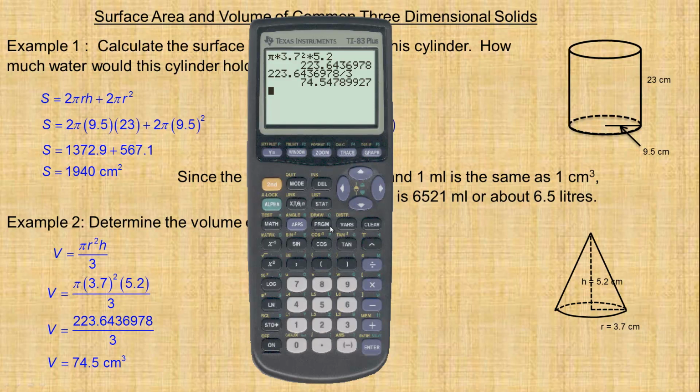Now it's really not necessary for you to do this number separately and then divide to get 74.5. You actually can, so let's clear this. Let's bring back. In a TI-83, if you go second, enter, again and again and again, it goes back to the next step, the one before, the one before. So that's my numerator expression here, divided by 3. So I can just do that. I don't really need to do the 223.6 number, but I'm just showing how the calculations are done, so I'll include a few extra steps here.